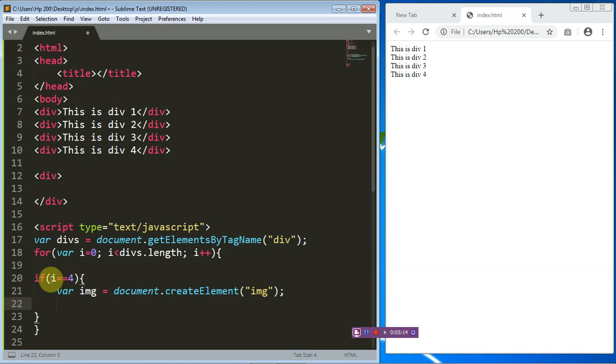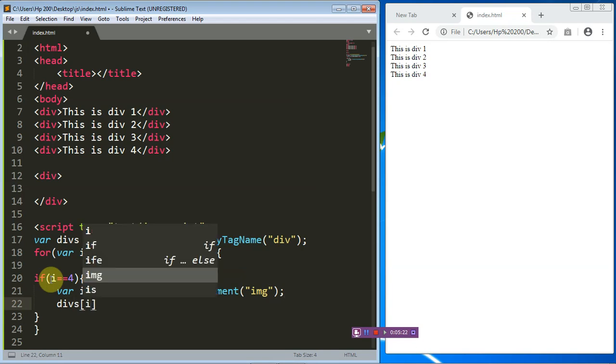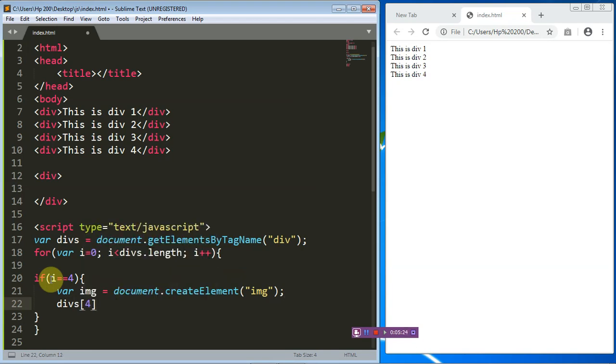So appending this, we'll just go divs, okay, divs, we are using the fourth, or you can replace it with i, I just prefer using the four. Div dot append child, similar to what we have done in the previous episode. What child are we appending? img. Control S, and let's check that in our browser.